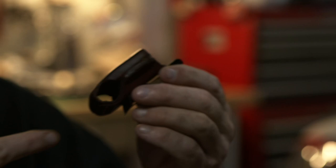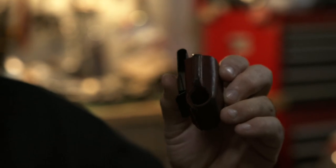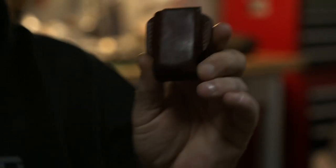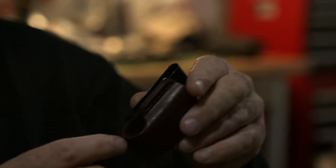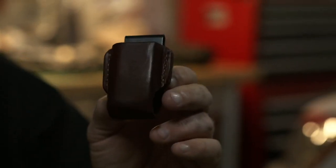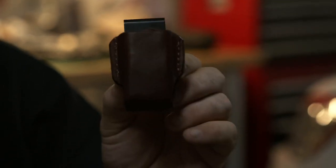What we have is ambi, rounded bottom. We have the big hole in the bottom, and the big holes on the bottom on each side are really because once in a great while a pistol round will come out of the mag. If those holes weren't there, it would stay in the bottom of the mag, and next time you go to put your magazine in it won't go in because there's that one round blocking it from seating all the way. So I put the big holes on the bottom so that round will fall out and you'll always be able to seat the mag.